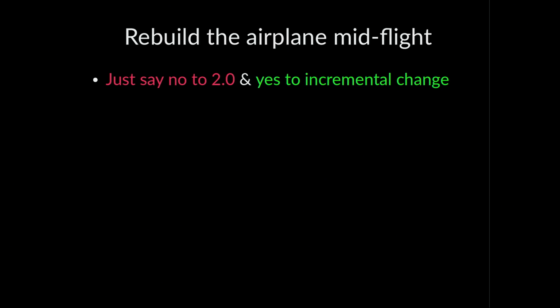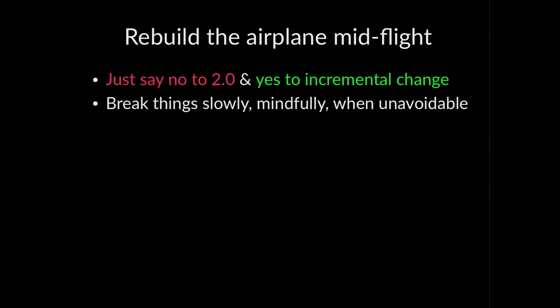So to avoid that, this is the approach we're taking. We're not doing the big rewrite. We're trying to do incremental change. And this means we have to accept that we are going to break things. That's just a fact of life. So we want to do that in the most mindful, careful way we can, and bring the community with us as we're making these changes, instead of having a big bang, everyone off the plane, get on the new plane, one moment when everything breaks.